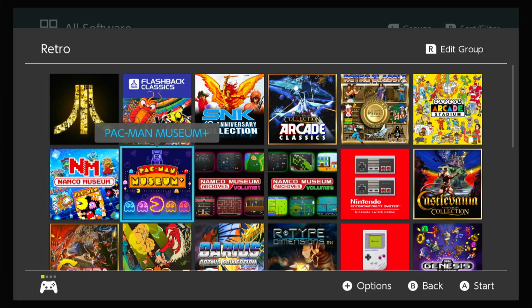Pac-Man Museum has a bunch of Pac-Man games. I think it has the regular Pac-Man, but it also has Pac-Attack. It has Pac-Man 256, which is cool that that came to a console. Actually, that might have been playable on the PS3 as well, but it's nice to have it in this collection. I played that a lot when it was on the phone.